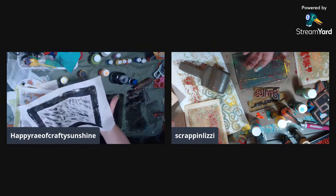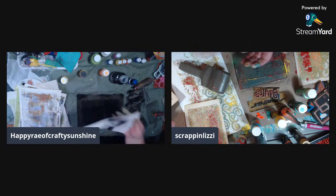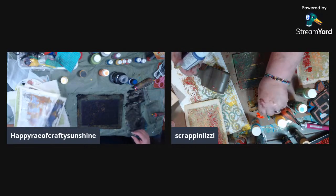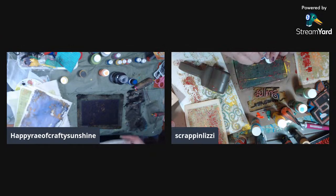All I did was put the paint down and put the stencil down and then roll over it. So there you go. Smiley says, I know what both of you are making. You're making a mess. That's right. And we love it. Mm-hmm.